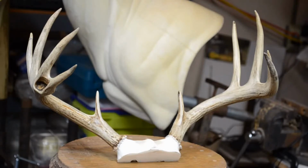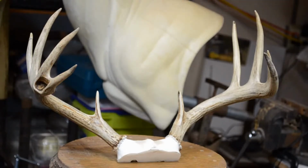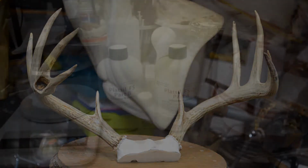Then I thought, hey, I know how to make molds and make castings. Why don't I just make a mold of my deer's antlers, have extra sets around, then if I get hold of a full-size skin, I can buy the life-size mannequin I want and eventually mount my deer as a full mount. So here today to mold my deer's antlers.